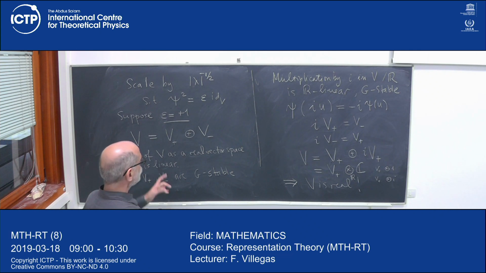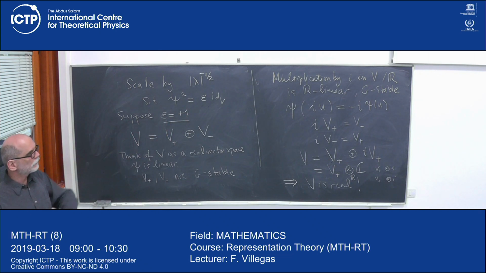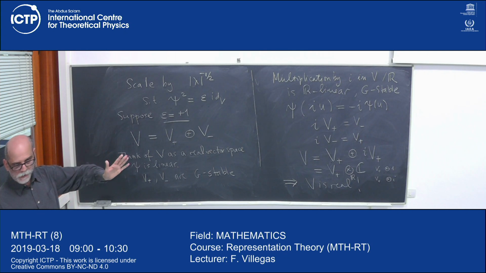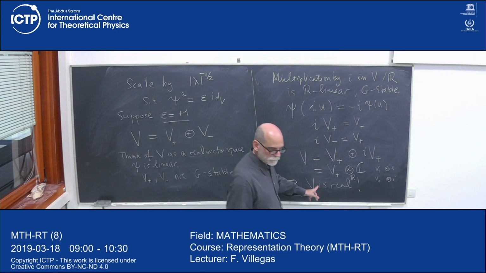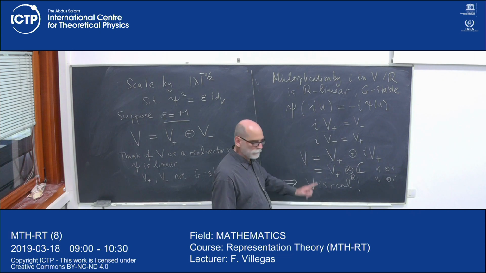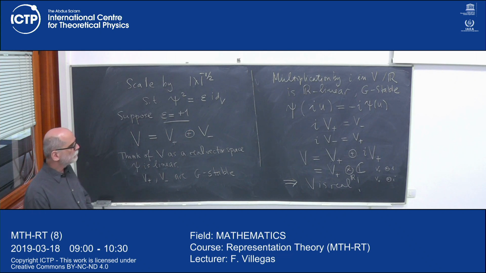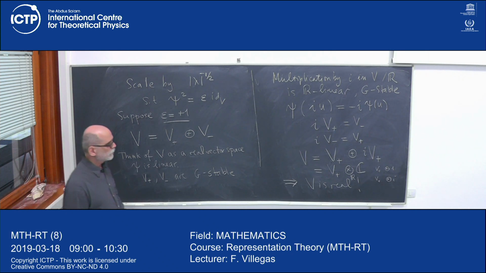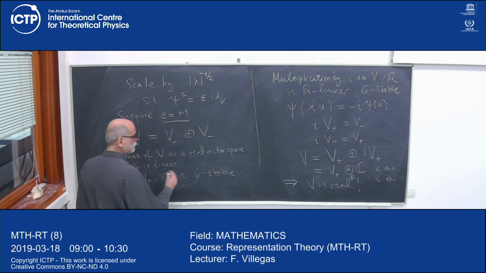Now, what we have just shown is that if this sign epsilon that we had, which, remind you, means that this bilinear form that is G invariant is actually symmetric, then we can see that the representation is real. And conversely, if the representation is real, then you can find a symmetric non-degenerate form that is fixed by the group, just by using the averaging technique. And so, since you produce a symmetric form fixed by the group, the epsilon is +1.